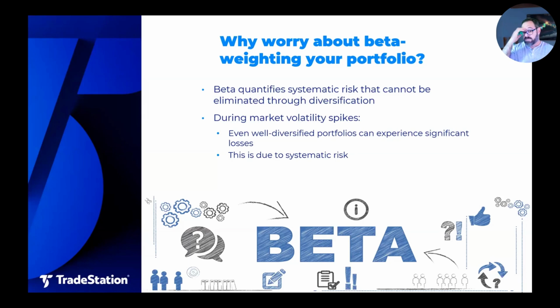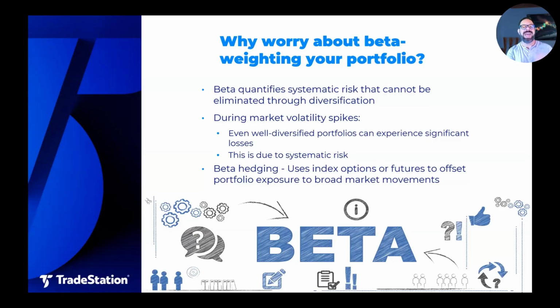So during market volatility spikes, I said before, everything goes down. A big example of this, I don't have a picture of it, but if you take a look at the sector rotation model, when the markets crashed in 2008 and in 2000, basically everything went down. The big market crashes took all sectors down. People think about defensive sectors like consumer staples or healthcare or even utilities. Those go down too, but they may go down at a slower rate because they're lower betas. So again, it's systematic risk. You can't do anything about it other than trying to hedge. Diversification does not work to protect you in that case.